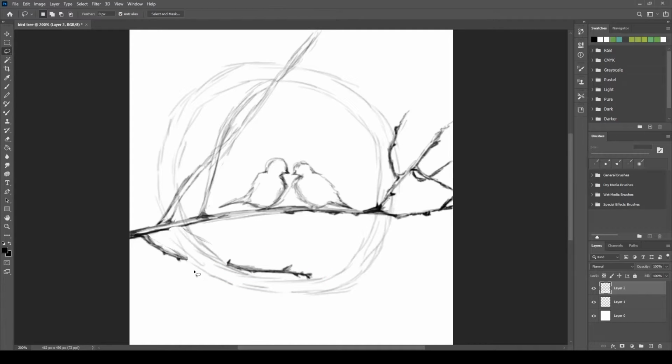And one thing which I like about that is that you can also just duplicate that branch. So you can make one branch and then duplicate it and lasso it to break it up into other bits, and then from there you can place it whichever way you want and it will still work. Best thing about Photoshop, I guess.